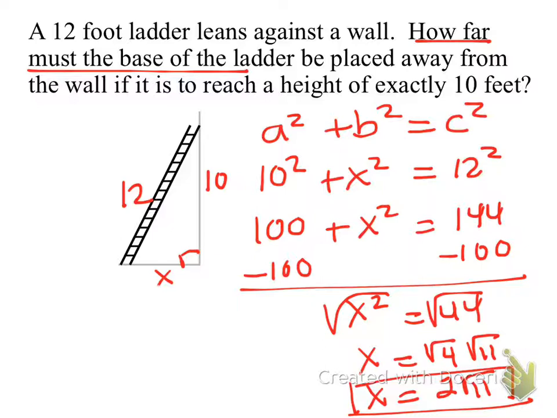Or, I can estimate it. Radical 44 is close to 49 and 36. It's closer to the 49 than it is to the 36. So about 6.7. I would take either of those. 6.6, 6.7. I got 6.6. So x is about equal to 6.7 is what we agreed on. That's within 1/10 of what my calculator shows. Yes.